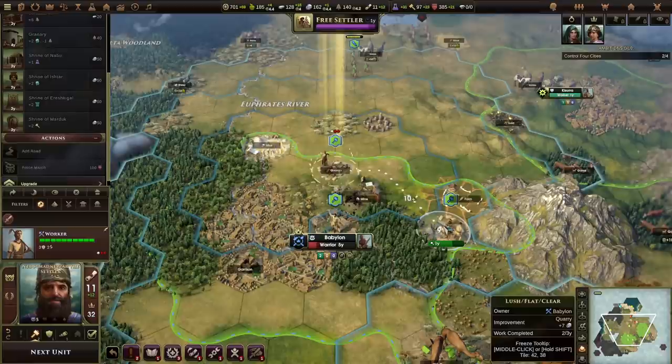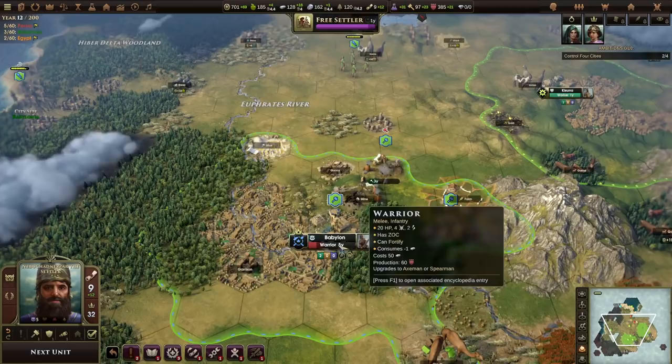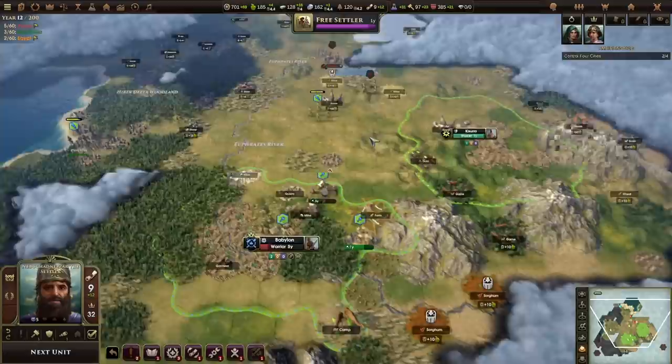We're going to throw down another mine here because I want to speed up my warrior production. And with this, I think we're going to end the turn or end the episode here.